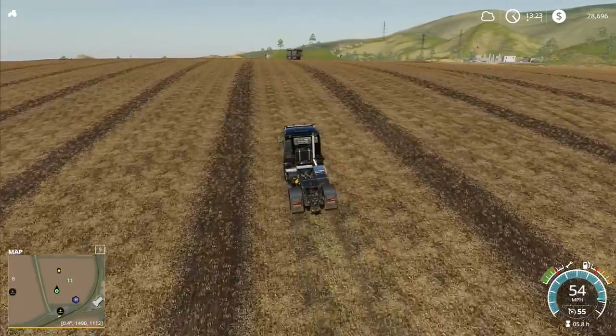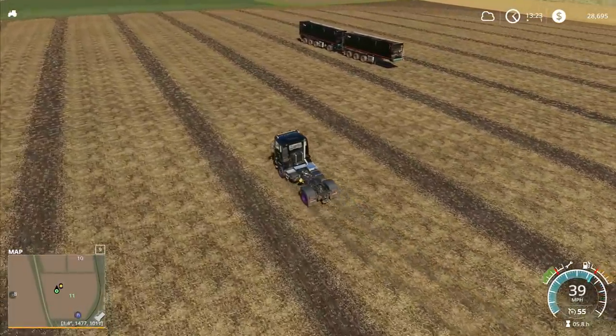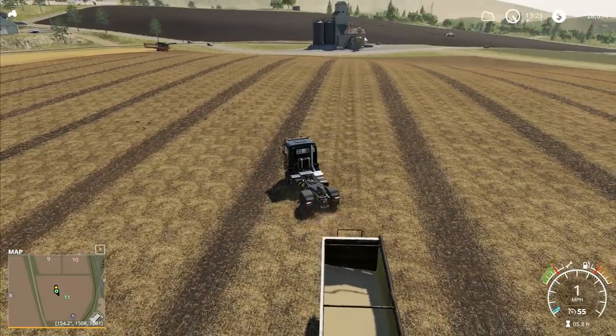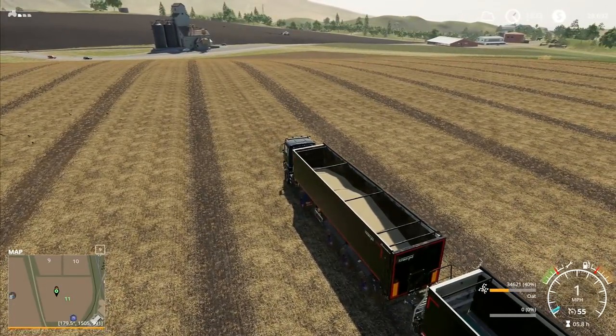This is definitely the quicker option, because if I'd done it the other way and brought the combine out, I'd have had to go halfway across the field, then unload, and then go back again. May not have saved us a huge amount of time, but it has saved us a little bit of time, and that's what counts.